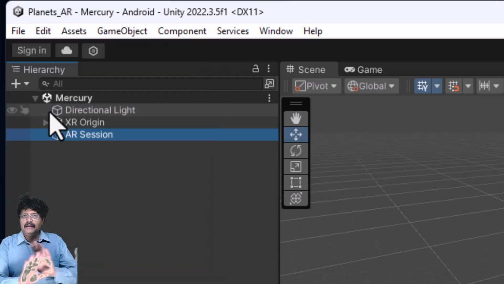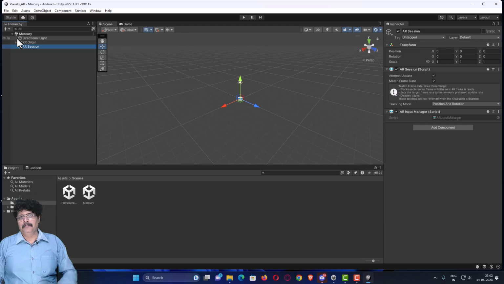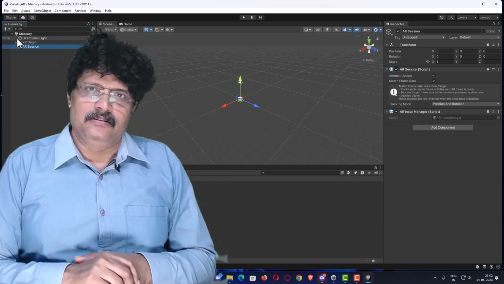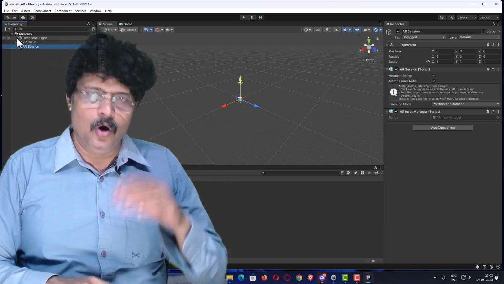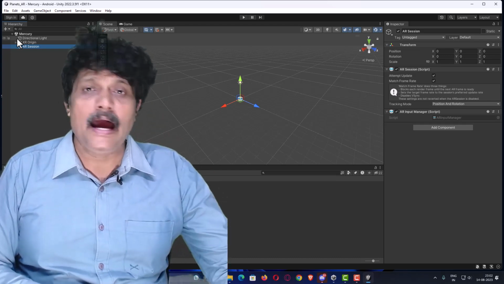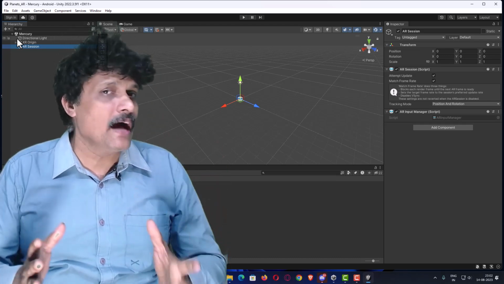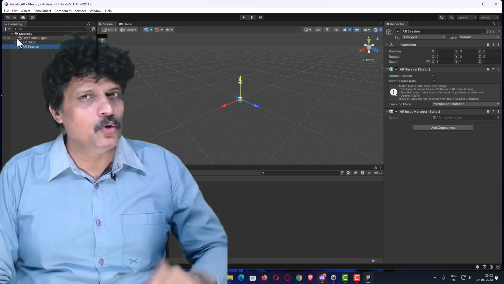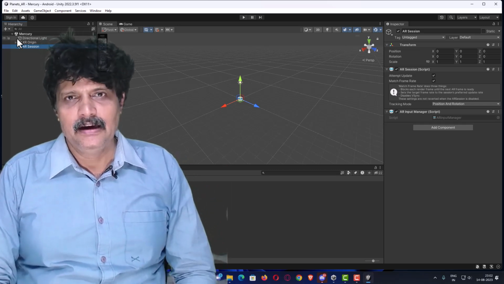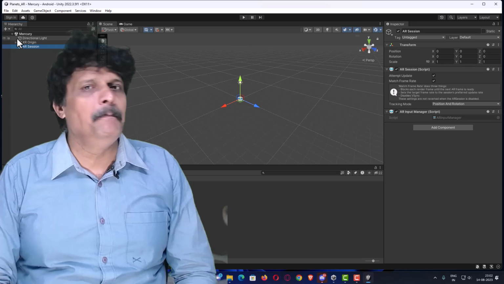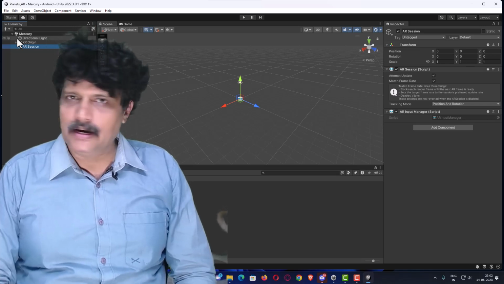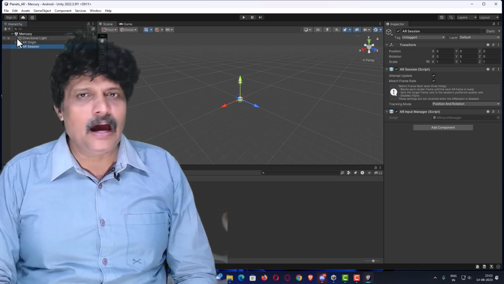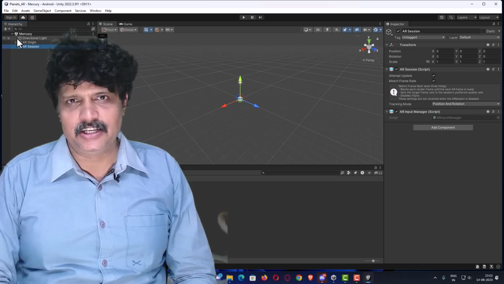So, we have set up the platform ready to build our application. In the next session, I am going to explain to you how to actually create the required assets that we are going to use in our application, and then we are going to first build our user interface. This we are going to do in our next session. Thank you.